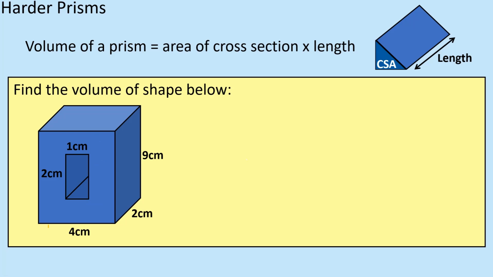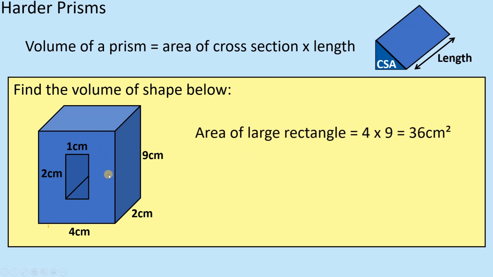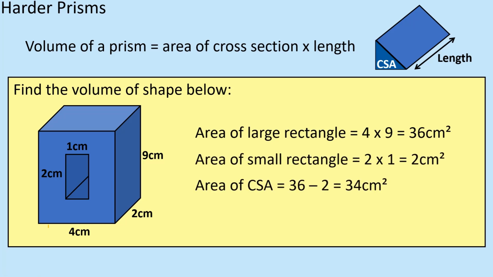Now, this is not a case of trying to figure it out as a bunch of rectangles. It's really the case that if I work out the big rectangle and take away the little rectangle, that will give me the bit on the outside. So I do 9 times 4 for the big rectangle, and 2 times 1 for the little triangle, and I'm left with that bit. 9 times 4 is 36, 2 times 1 is 2, so the area is 36 take away 2, which is 34. Then I times it by its depth, which is 2, which gives me 68 centimetres cubed.